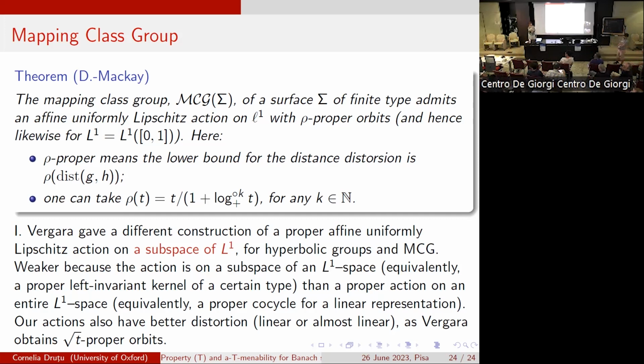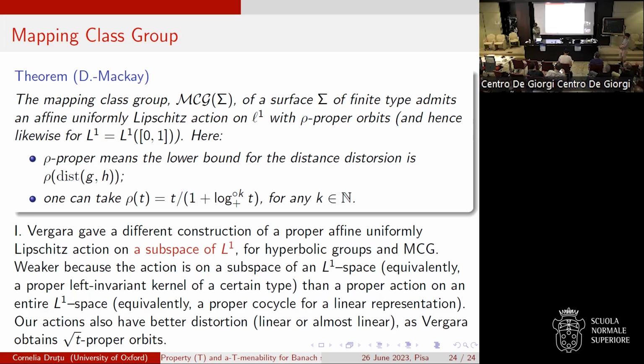Can you give a general example of a construction of an affine uniformly Lipschitz action which is not isometric? So the way we do it is, one can always start with uniformly bounded representations that are not linear. The way we do it is we start with quasi-cocycles for isometric representations. And we have a trick to twist this and to make it into a cocycle of a uniformly bounded representation. So it allows some variation of the group.